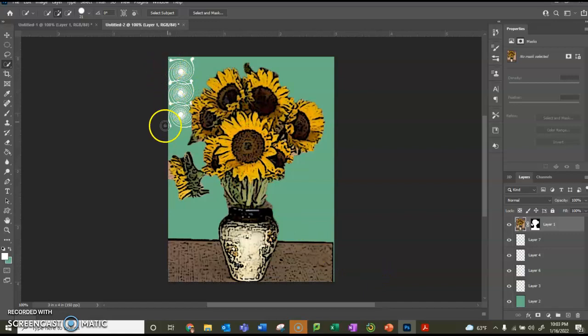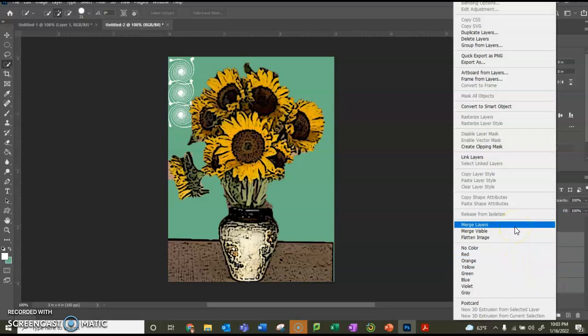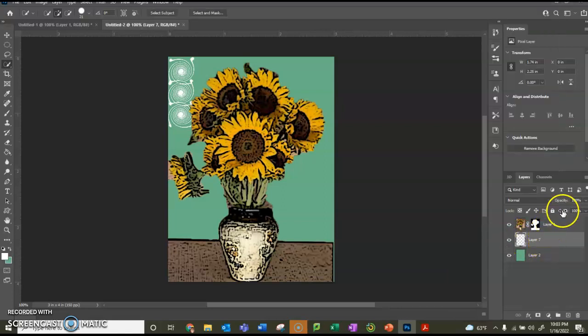And now once you have all of these done, if you select the top one, and you select the bottom one, you right click, you're going to merge the layer, and then you're going to go here to opacity, and we're going to turn it down a little bit, and it will give it more a background feel than actually just being right up in there.